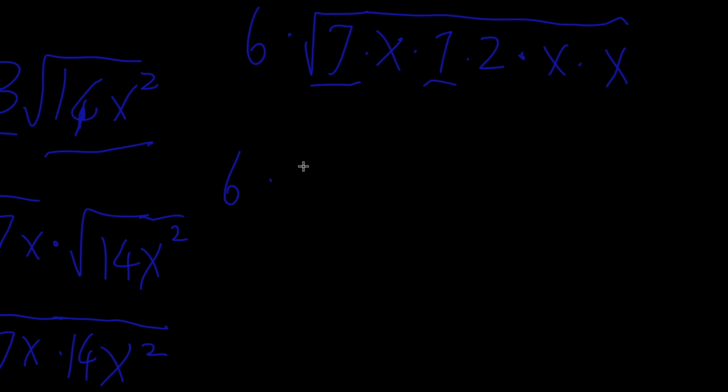So 6 times 7 times 7, and 7 times 7, and we can group these again. So that's going to be x squared. And we can put that under this radical, because this is easy. This is 49, and the square root of 49 is 7. So that's easy. And the square root of x squared is just x. So we can write that as x squared over here.